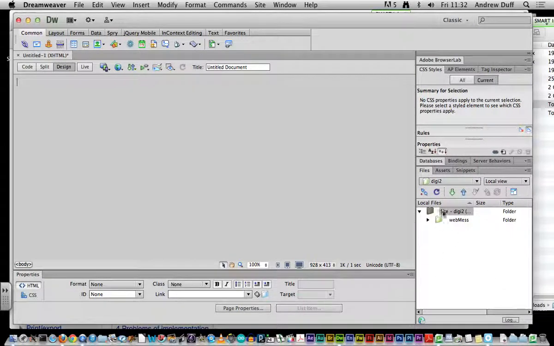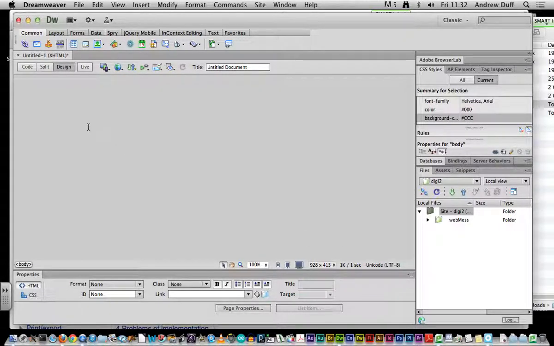Oh yeah, just before we carry on, over in this right hand side where you set your site up, you can see what's in that folder that you made. If you copied that stuff into it, the web mess thing that I asked you to download and put in there, you can see that's in there. Okay, so that's where things are going to save, and it just helps you to be able to see stuff, and you can move things around, and it shows you basically the map of your website.